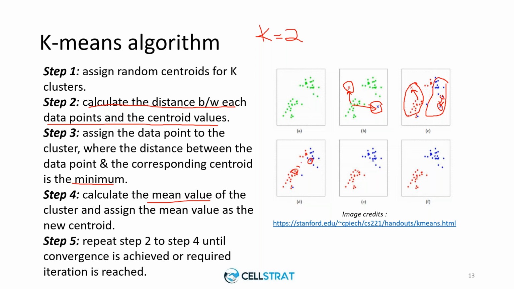As the centroid changes, you will have to go to step 2 and calculate the distance again. When you calculate the distance again, you will notice that which was maximum and which was minimum would have changed. Here you can see a few values getting changed. Since it was closer, these data points have become the blue cluster, and these data points have become the red cluster. So it changes over iterations. You will continue doing this until convergence is reached.